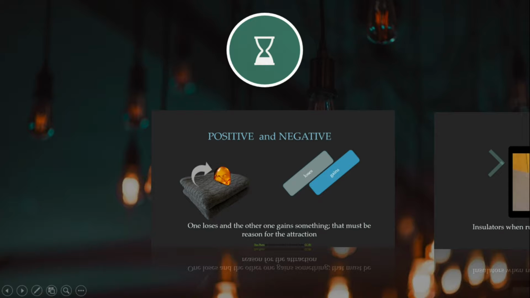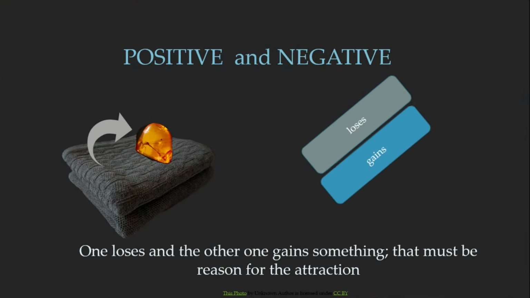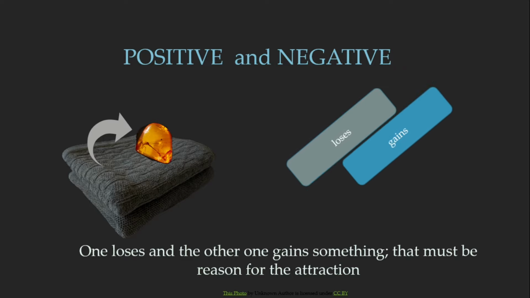As far back as thousands of years ago, they already started conceptualizing that when two certain types of materials, insulators in this example, are rubbed together, something is transferred from one to the other that creates this effect. From here, you can associate the idea of positive and negative, one that gains and the other that loses something in the exchange.